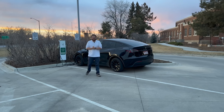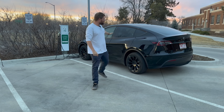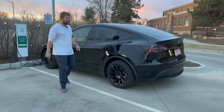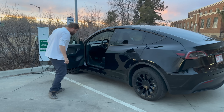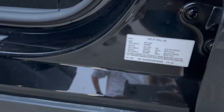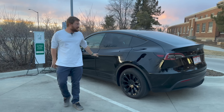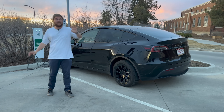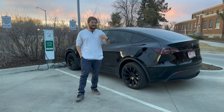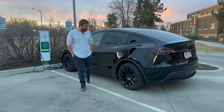Hello and welcome back to another Out of Spec Reviews video — and welcome to a video that I don't know how this is going to turn out. I rented this Tesla Model Y long range dual motor from Hertz. It has 12,000 miles on it. It's a 2022 car, built in June of 2022. So it's almost a year old now — about a year, 10 months of rental abuse. The paint on this is absolutely foobar. It is so scratched; I've never seen more swirls in a car in my entire life. That kind of paints a picture for how this car has been treated over its first 10 months.